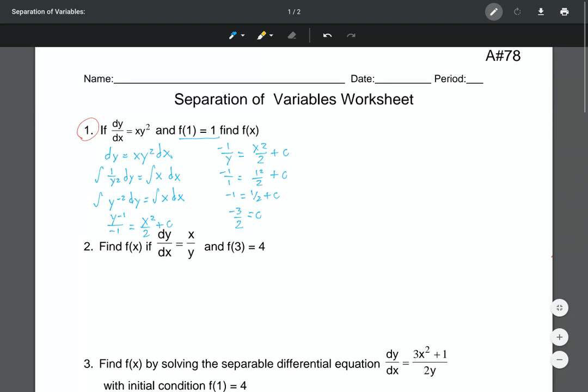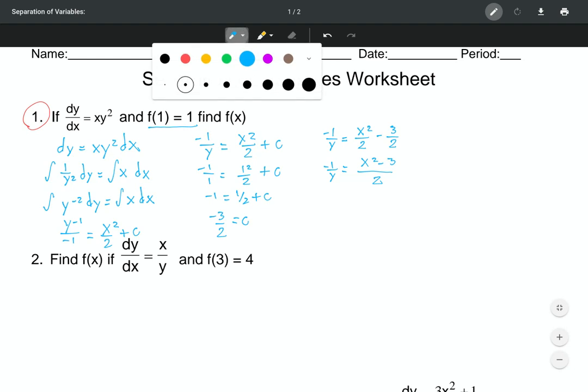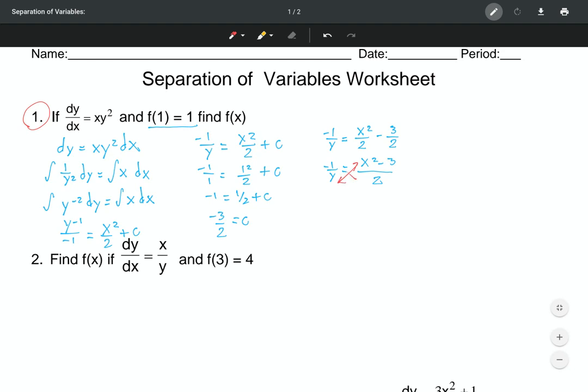Now, after I plug that back in, okay, I would end up with negative 1 over y is equal to x squared over 2 minus 3 over 2, which I can then rewrite as, since this is the same denominator, I can rewrite it like that. Now, to get the answer that I have, you can do two things. Remember, I'm solving for y. So you could, if you wanted to, since you have a single fraction on the left and a single fraction on the right, cross multiply and solve for y. Or what you could also do is to realize that you have 1 over y. So if you have 1 over y, you could just flip both sides, the equation on the left and the equation on the right.